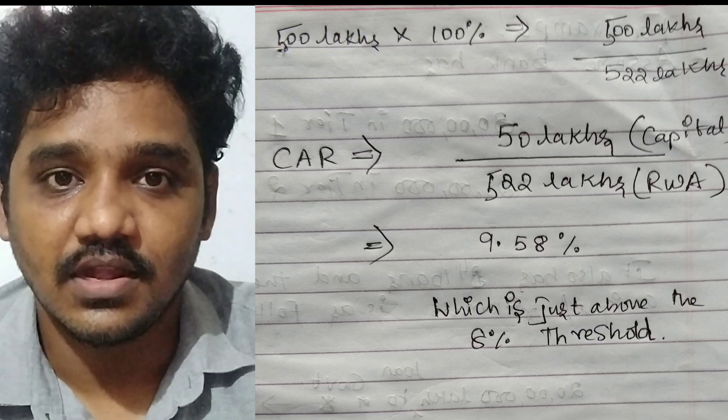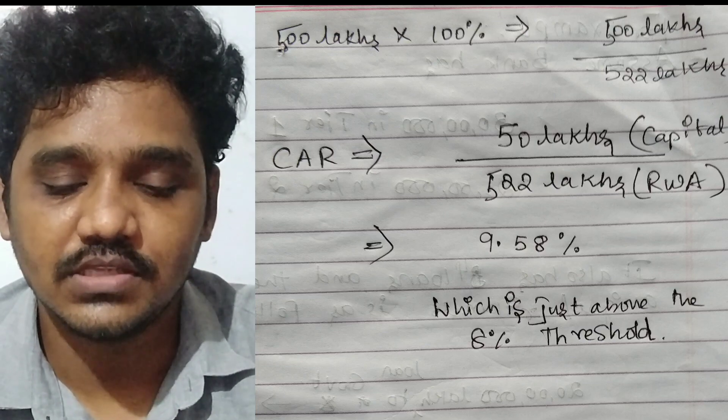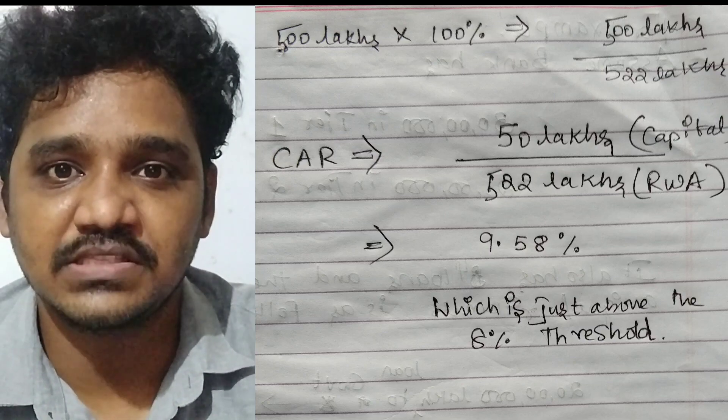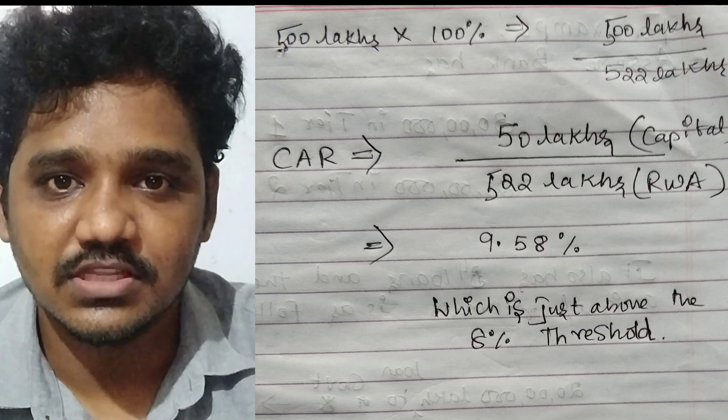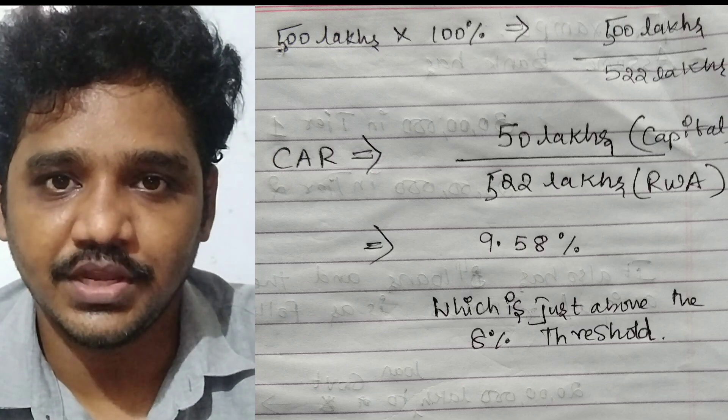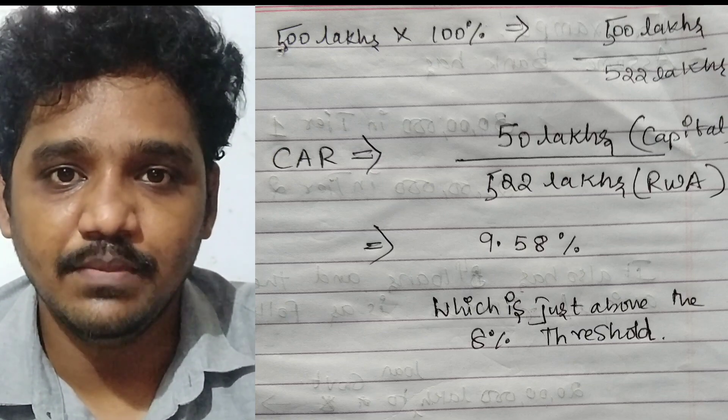The result is 9.58%, which is above the 8% threshold as suggested by Basel 2 for banks. So this bank is considered safe. Regarding the demerits of Capital Adequacy Ratio: while it measures risk-related factors of a bank, it does not take into consideration any future probability risks or uncertainties in banking operations. That is the key disadvantage — a feature missing in Capital Adequacy Ratio. Apart from that, there are many good features available in it.